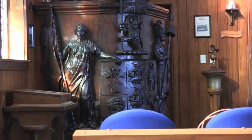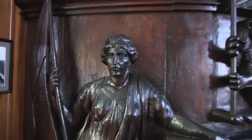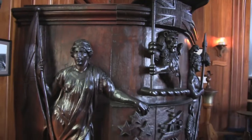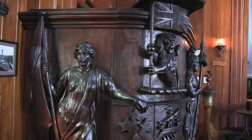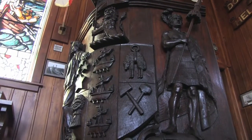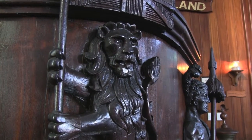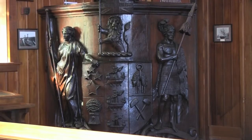Two almost life-size figures stand on either side of the actual coat of arms. The female has a classical look, with the national flag in one hand and the other casually draped over the shield. And on the other side we have the proud Māori warrior holding a weapon. The crest is a demi-lion and in its paws you can see the Union Jack flag.